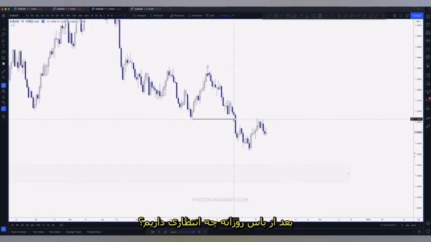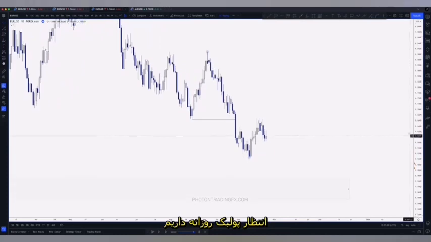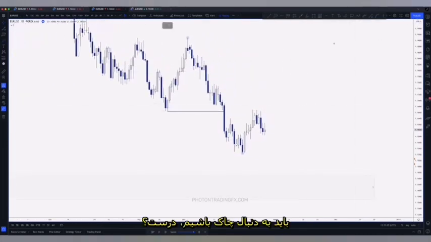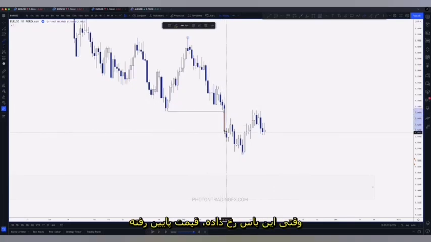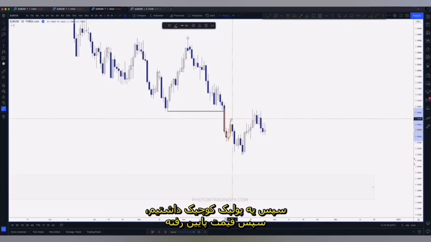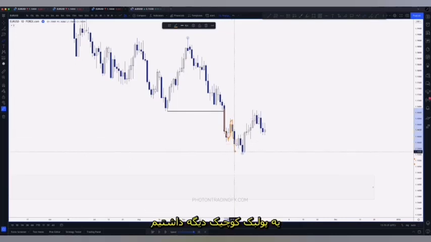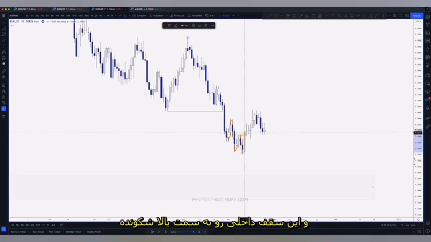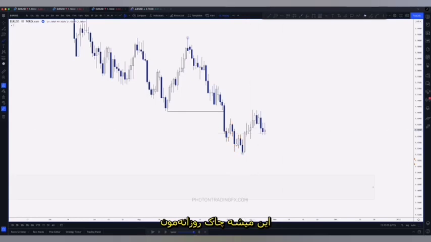So what do we expect after a daily break of structure? We expect a daily pullback. How can we anticipate when that daily pullback may be kicking in? We look for a change of character, right? So when we got that daily break of structure, price moved down, then we got a small pullback, then price moved down, then another small pullback, and then price moved down, and it just wicked that low, which means that this becomes our most recent small internal high. Price then comes up and breaks above that internal high. So that right there is our daily change of character.